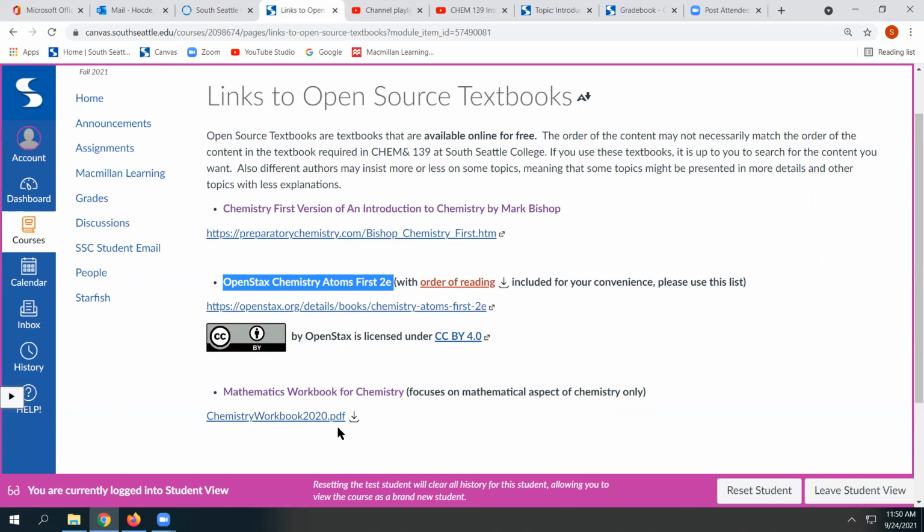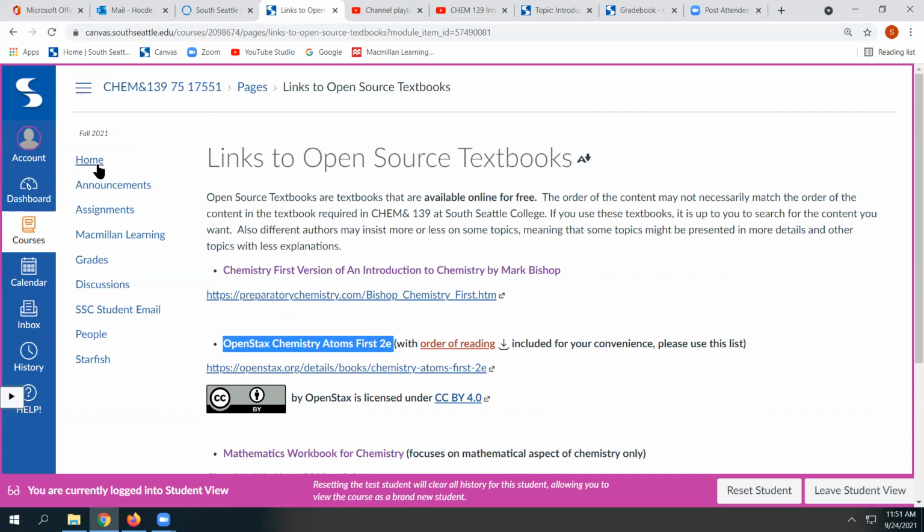So if you have difficulties with the mathematical aspect of chemistry, I strongly recommend that you practice with this workbook. It has a lot of examples with solutions on how to do it. In my videos, I also explain how to do the mathematics.